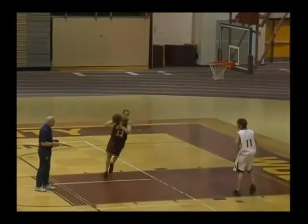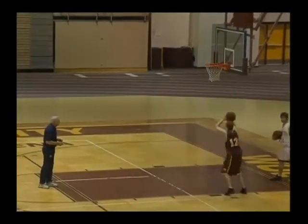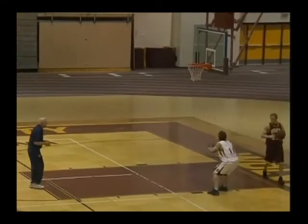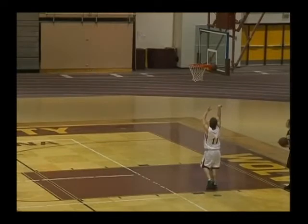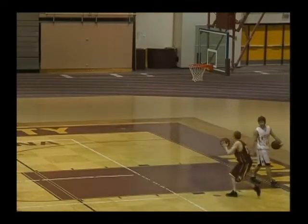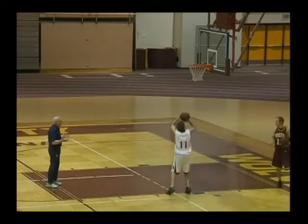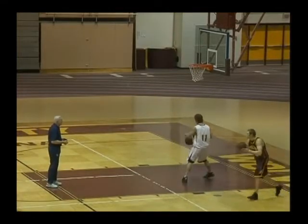Hopping off the basket side foot. All right, now let's come back the other way. Hop off the right foot this time and take your shot. Just a footwork drill. Now this can be a special part of the progression for some players, or you can use it for all players.